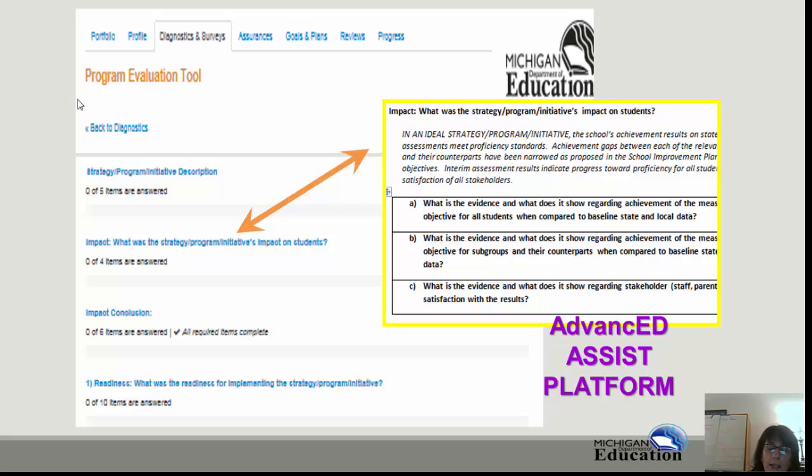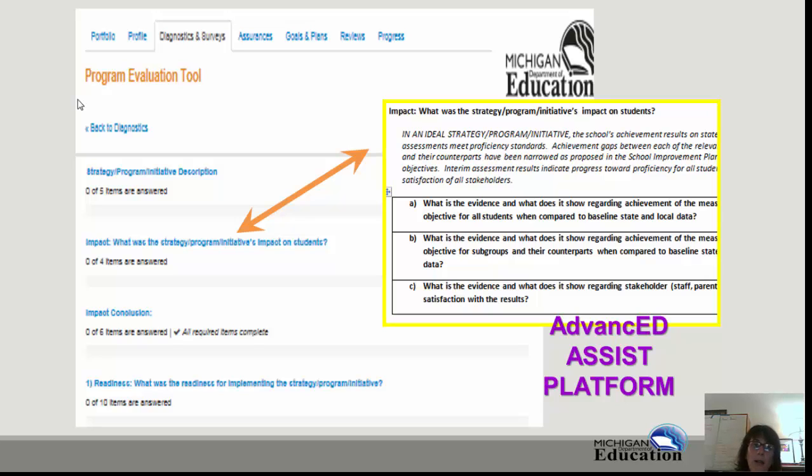And that strategy or activity needs to be identified in AdvancED, the Assist platform, under Diagnostics and Surveys. So again, your team today could have that conversation about what initiative you want to monitor, and you might need to bring that back to your leadership as an idea, and they would probably be the ones to go in and update and modify within AdvancED.